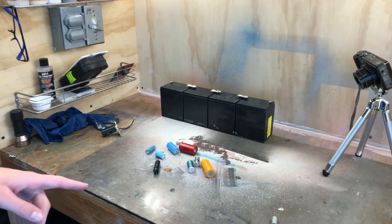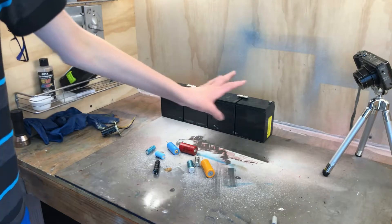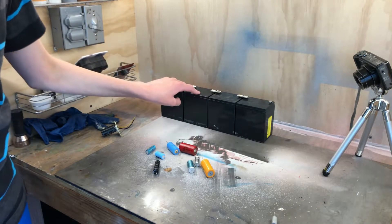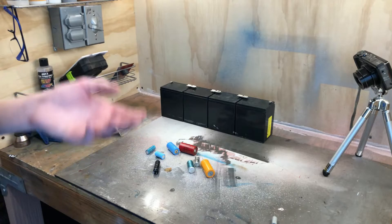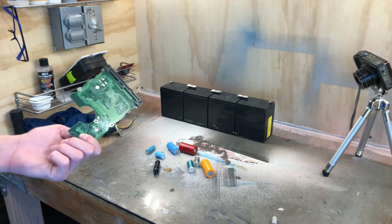These are old capacitors. The things with these explosions is that they're very loud, so you're going to want hearing protection — you need hearing protection or it's going to hurt. You need a full face shield. I just wore safety goggles in the past when messing around with some exploding capacitors and I got hit square in the forehead with the body of a capacitor. It actually almost left a scar there — a circular, capacitor-shaped scar on my forehead. So you need a full face shield.